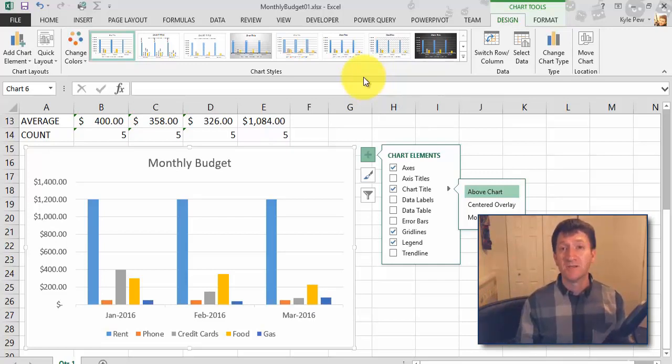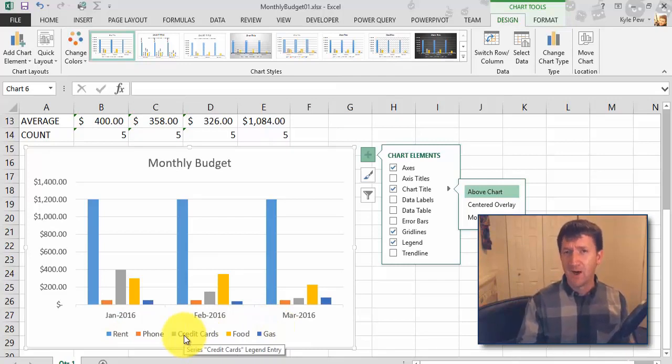Now something else you can do, whether it's on the Layout tab or in the plus sign, deals with the legend. I like the legend, I want to keep it out there, but I don't like it at the bottom. I want to put it at the top. Typically when I read a chart, it's kind of top to bottom. So I want to start at the top, see the legend, and then see the data. Something small, but I just like the flow better this way.